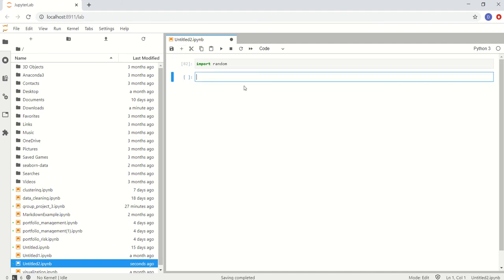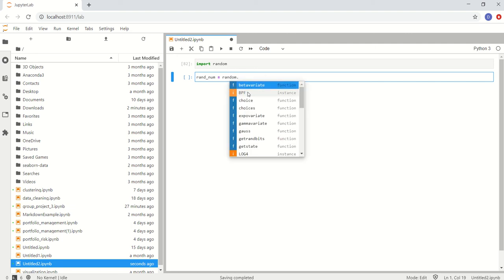Now I'm going to explore a little bit what the random library includes. I'm going to say rand num equals, and then call the library name random, and then dot, and hit the tab to see what's available. As you can see, the library random can generate numbers coming from different statistical distributions.